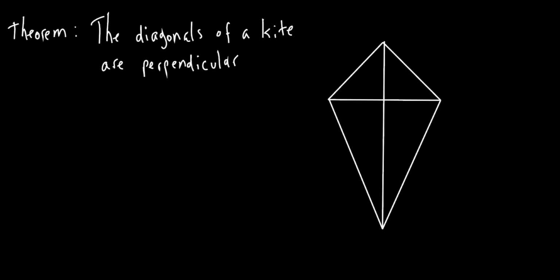So look at these. I'll put it in red so it pops out a little bit. So these diagonals right here, this one going straight up and down and this one going across, it means they're perpendicular, which means that it's a right angle. So that right there is a 90-degree angle. Very, very important. Okay? All that just in that theorem right there. All right, I'll give you another one.